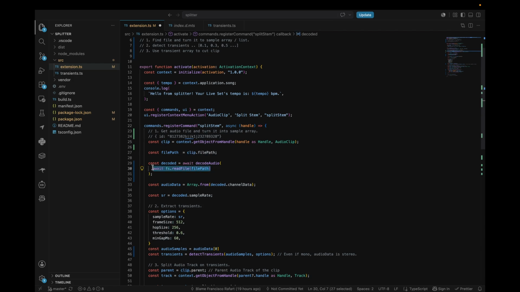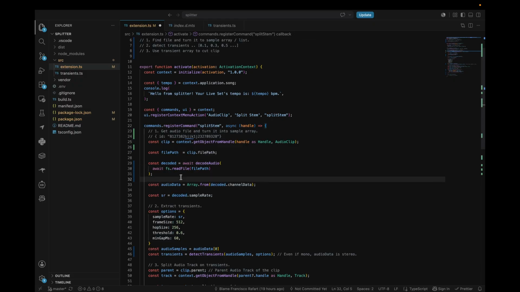So what happens? This function right here generates an output that is going to be an audio file, and then we pass that to this decode audio function from the decode audio package. And this will spit out a decoded audio file, which, in this case, has an audio data type.